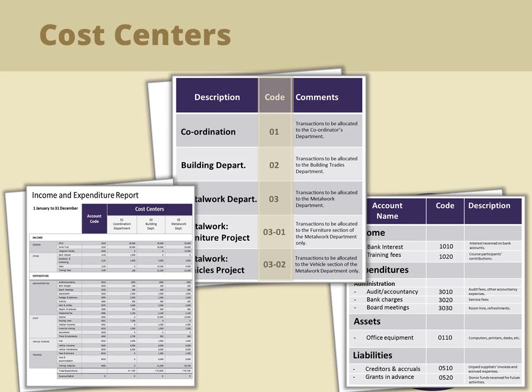With cost centers and chart of accounts in place, when financial transactions are entered into the accounting records, not only are they categorized by the fund, department, or project, but also by the type of income or expenditure. This means that separate financial reports, such as income and expenditure report, can be more easily produced for each cost center, helping managers to monitor their own area of responsibility and report to project owners.